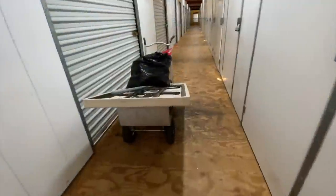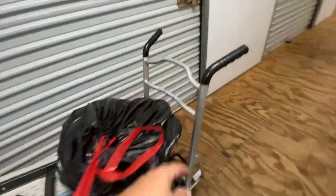All right, there's the end result. Clean. Ooh, a little dusty in the air. Look at that, all that stuff floating around. I don't even see it, but you can definitely see it in the camera. I swept it though. That's probably why all the dust is up. I swept it clean. I feel good. I always love that feeling when you're done. Okay, well, we're not done. We still gotta go through some boxes, but we're at least out of here.